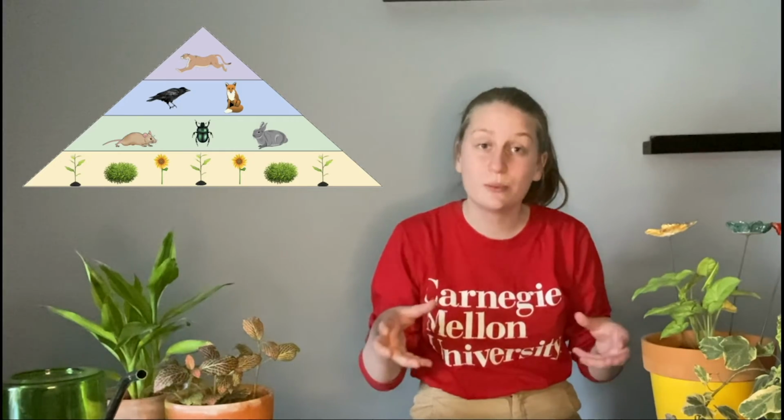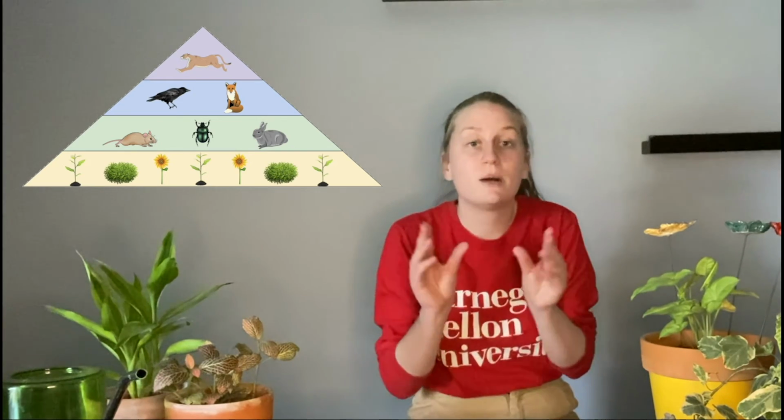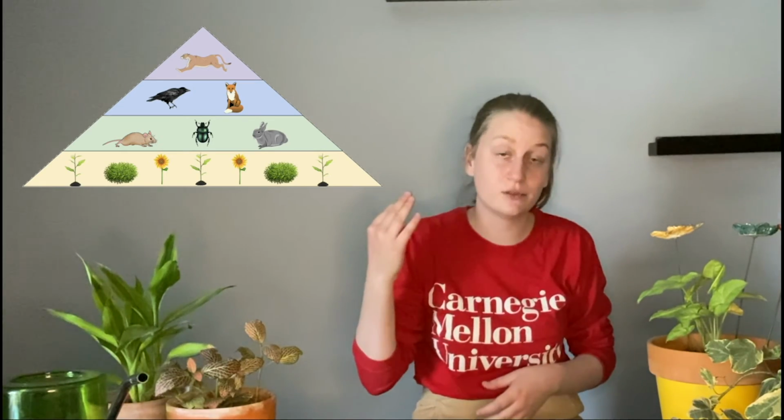There is so much energy at the bottom level because there are so many plants that all are creating their own energy daily. As you move up the pyramid to higher trophic levels, you'll notice that populations get smaller, and therefore there is less energy at that level of the ecological pyramid. An ecological pyramid also represents the food chain within an ecosystem, since higher level organisms consume lower level organisms.